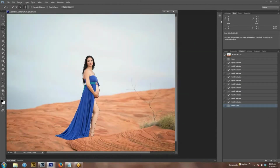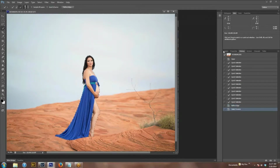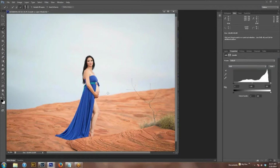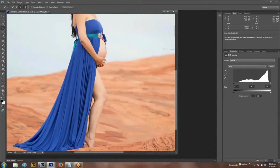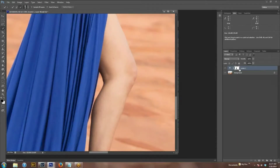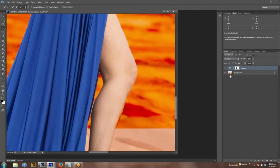Since I want to select my background and not her, I'm going to go to Select, Inverse, and then I'm just going to save this selection to a Levels layer. One way to tell if your masking is off, and I will do this sometimes, I'll go up to this Levels layer that I just saved my mask to, and I'll change it to some crazy blending mode that'll make it blatantly obvious where the mask is messed up. Sometimes like color burn, it's really, really ugly. I'll change it to color burn.